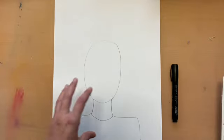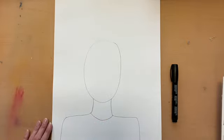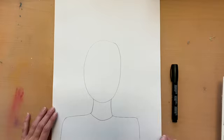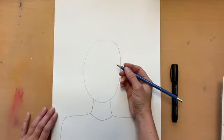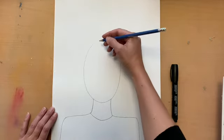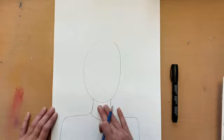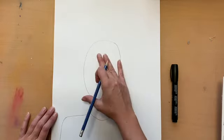Now, this looks like anybody. This could be anybody in the world. So I need to turn it into me, myself, Miss Christina. So I'm gonna look in my mirror or take a selfie and I'm gonna look at my face. Let's start with our hair. So Miss Christina has long wavy hair. So I'm going to draw my hair on top of this.